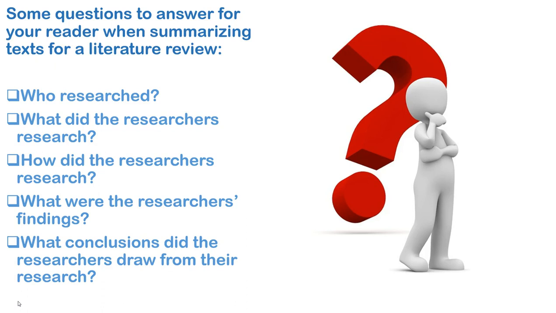So if you put these 5 questions together, if you get the answers to them, you can make them even in bullet points like this if you like. You can string those together and you will have made a pretty decent summary of what previous literature says. So what I want to do is just give you a couple of examples here.